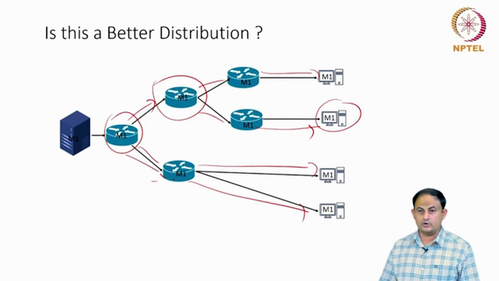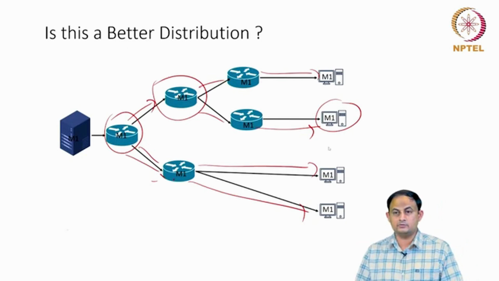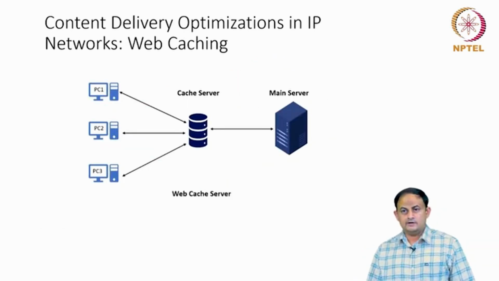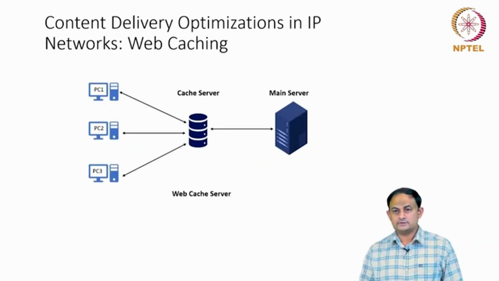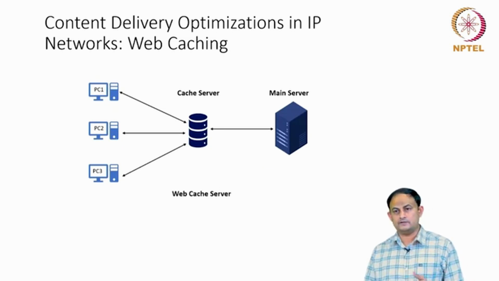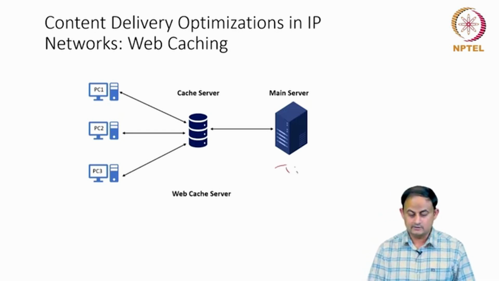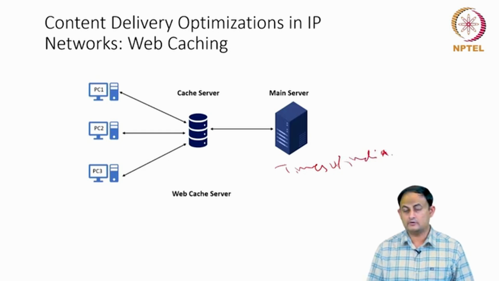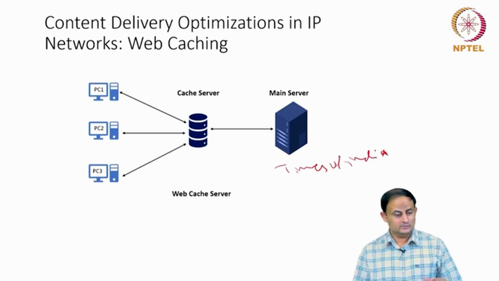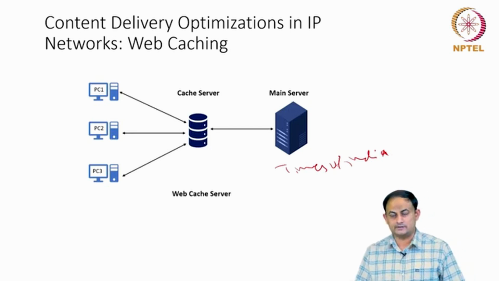Now let us take a look at what mechanisms are available to go from here, since we are not there. Many of us have heard this term called caching. So web caching is one mechanism. I was referring to the timesofindia.com example. So let us say this is the server of the Times of India news website, and there are some consumers on the left hand side.